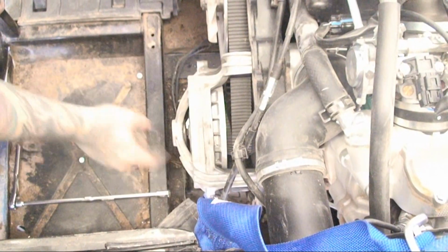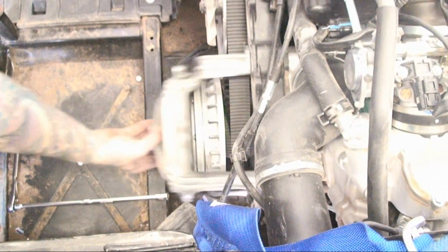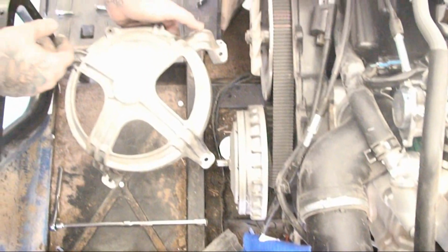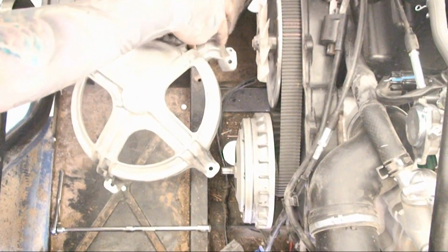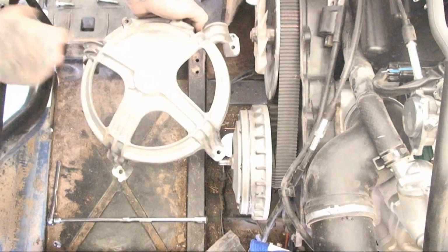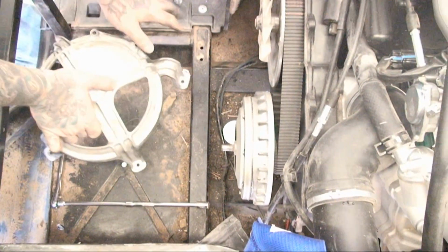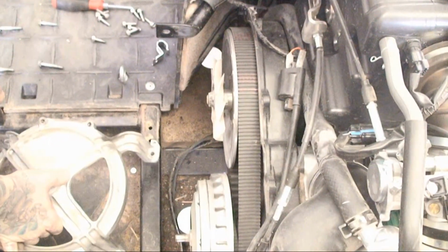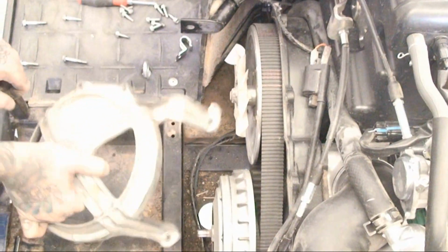After you remove the 4 bolts that hold the cage on, go ahead and remove it. Now you need to remember which ones you take out and which locations because they're different sizes. There's 2 short ones that go in the upper left and the lower right, and the 2 long ones go in the upper right and the lower left. You're going to use the 2 longer ones to actually compress the secondary when you get done with your next step. Go ahead and pause the video, go do that, and come back.